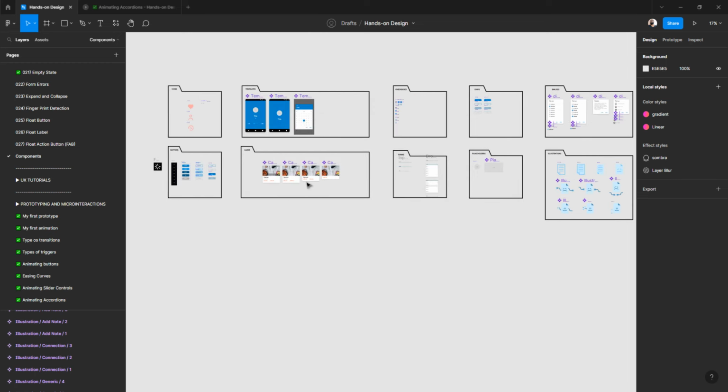And if you are working in a team and the team is using paid Figma, it's possible to have a separate component library in another file and link to the file that you want to design. Only the flows will be in this file, and the component library itself, the design system, let's call it this way, will be separate.